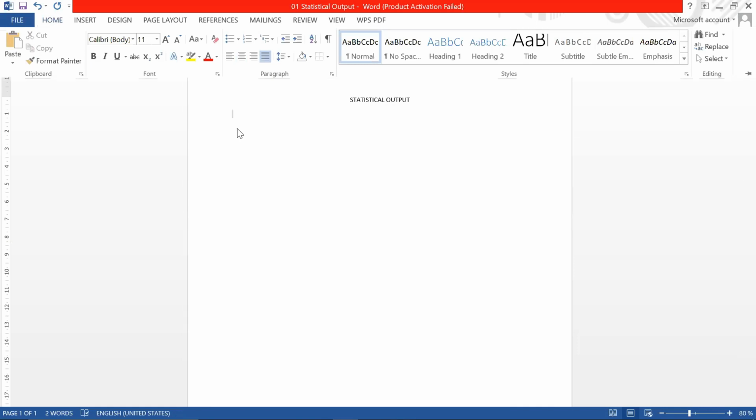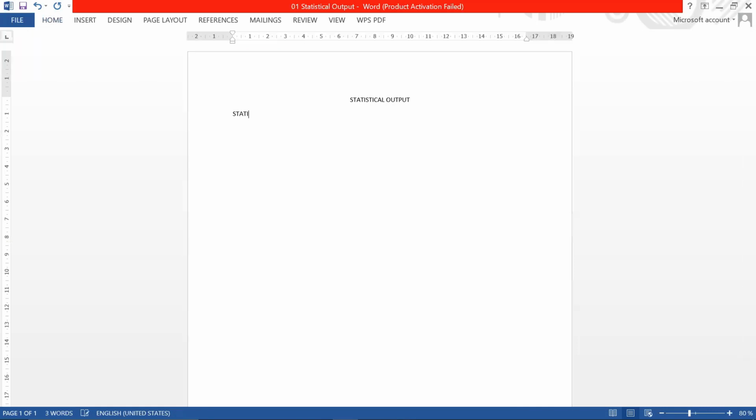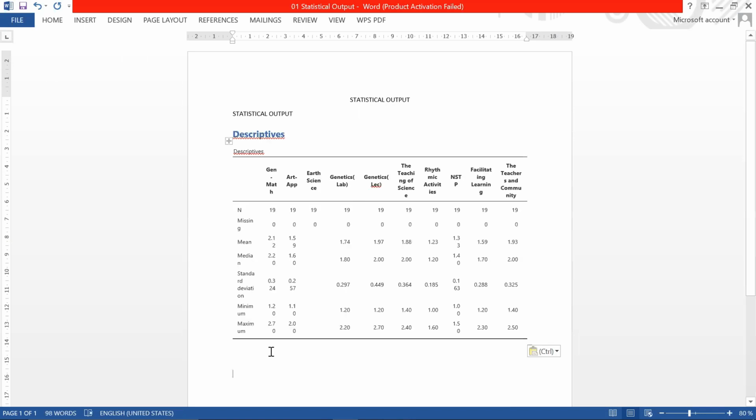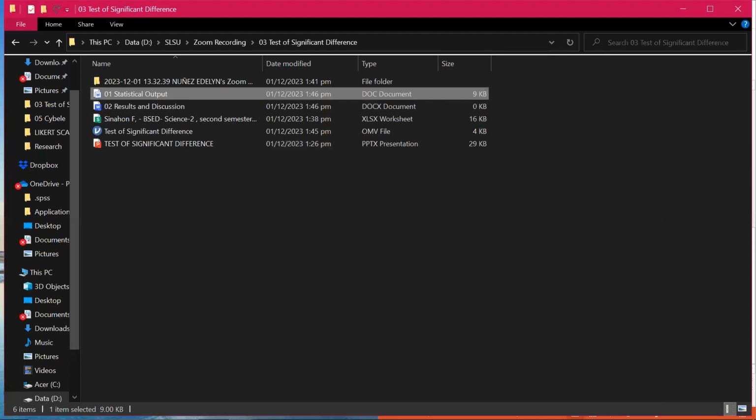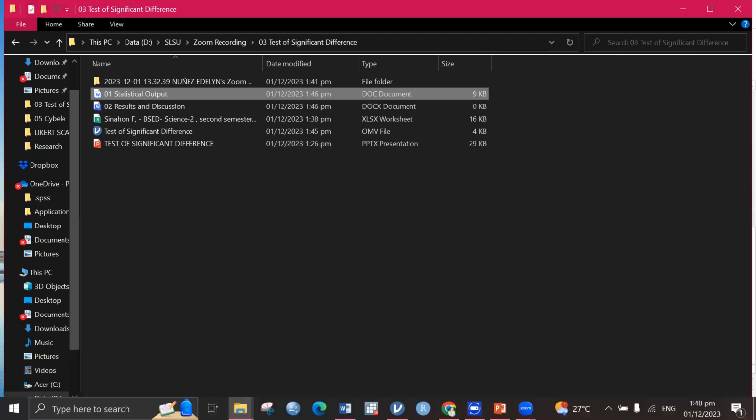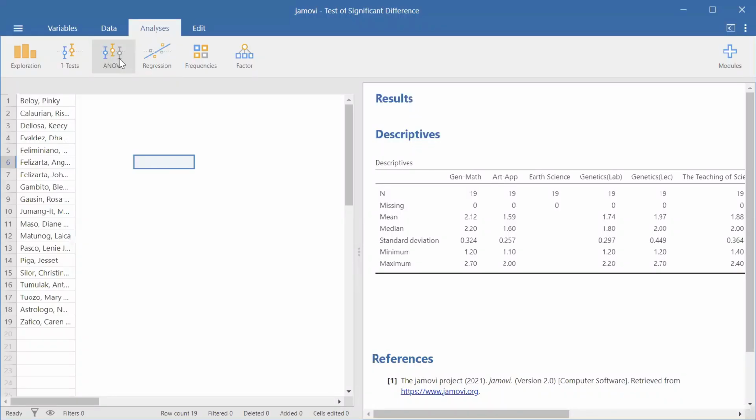This is for my student because they need to submit this one proving that they have run the output in a statistical software. So just Control C and Control V.